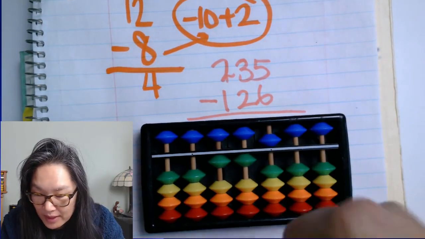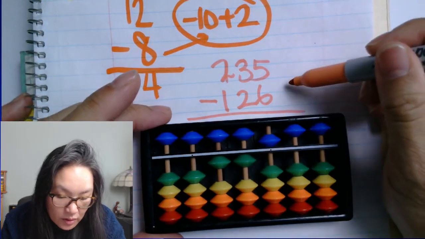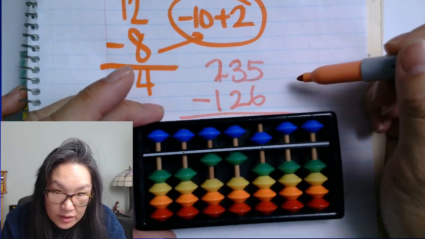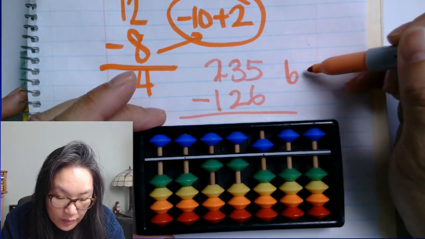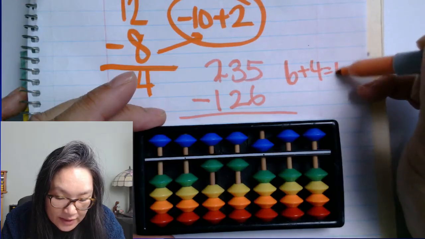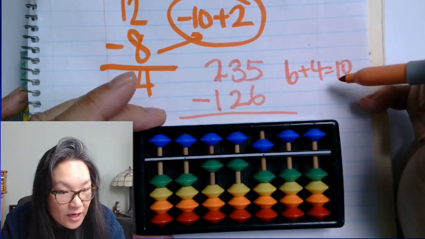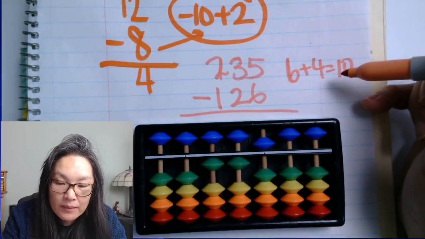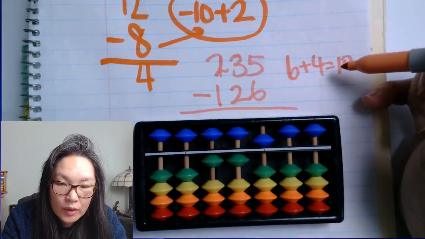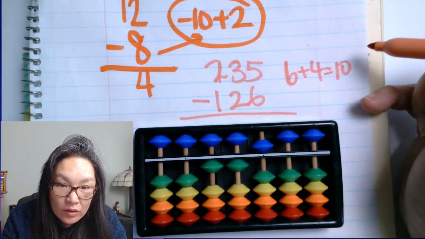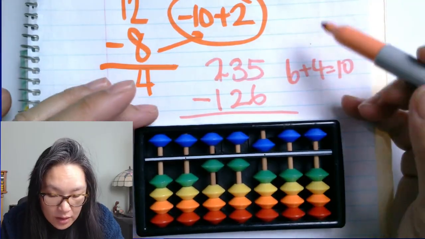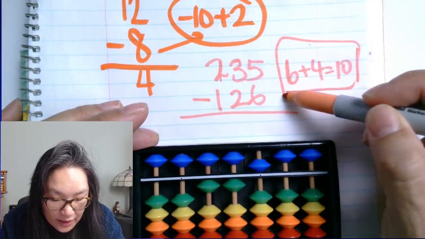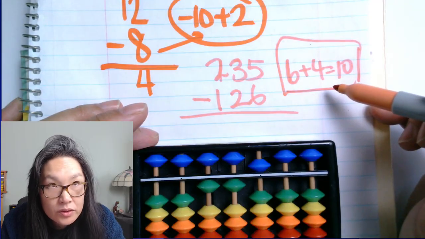Now the thing with minus 6 is that we need to do a formula. Teachers are teaching children how to make a 10. We know that when we make a 10, we have a 6 plus 4 is equal to 10. Why is this critical? This is a fundamental equation that the kids need to know. Now this is a fundamental concept, right? How to make a 10. This is very critical. But the thing is we're going to actually utilize this.